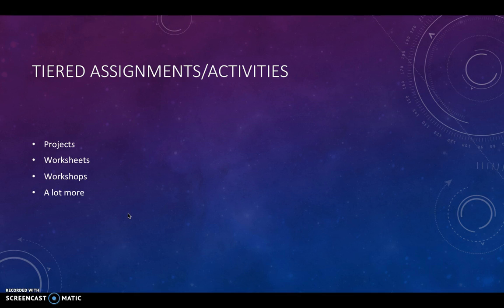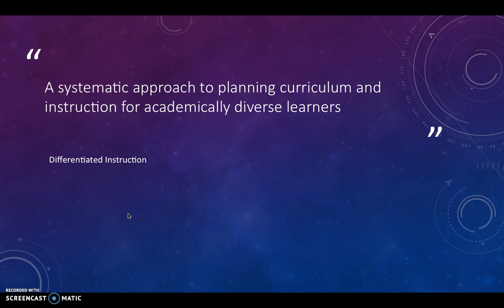Differentiation, though, with technology allows you to also do tiered assignments and activities. And you could do these with projects, worksheets, workshops, and a lot more. So you might have one assignment that's your basic one that you do all the time. And then with technology, you might add something to that. You might say, okay, well, if you finish that assignment early, then you can go on the iPad and you can do this thing. You can watch this video about the same topic, or you can go more advanced. And if you need more time, maybe here's something that you can watch that will help you catch up as well. So that's just a word on technology with differentiation.